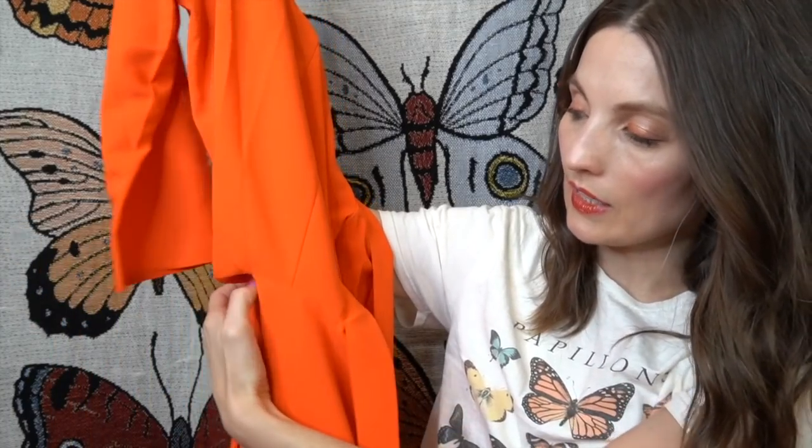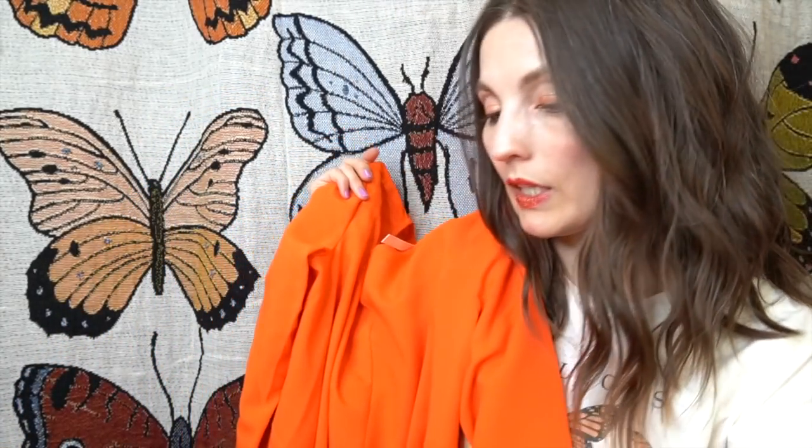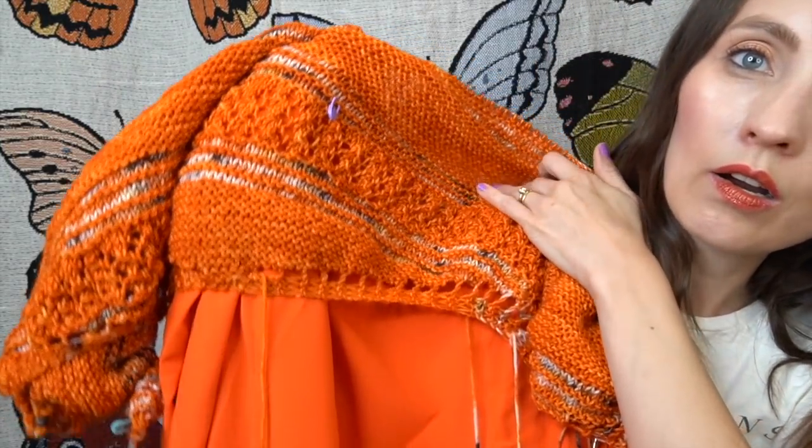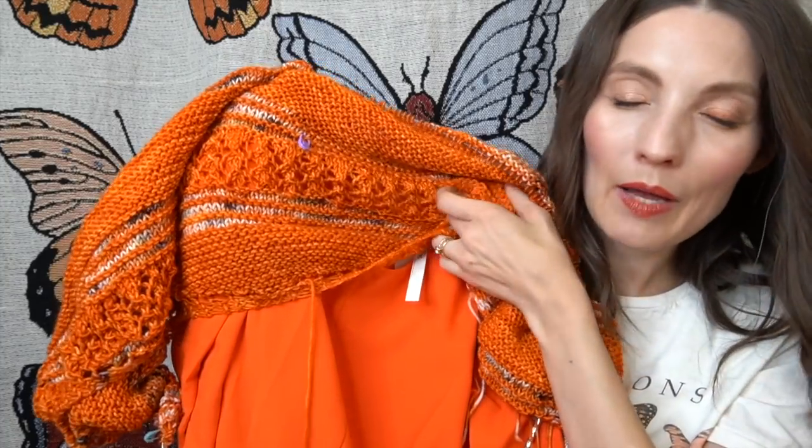This last dress seems right on with the color I'm going for and I think it's really going to pop. I love the idea of this little waistband — it starts in the front and ties in the back, and it's a very long waistband so I might even be able to bring it back to the front and do a little bow. This color really seems right on par with the skein of yarn — more so than the other two. What I've learned going through all these items is that the plaid is really speaking to me right now — it's not a piece I'd normally purchase but it might be the best one to serve this shawl.